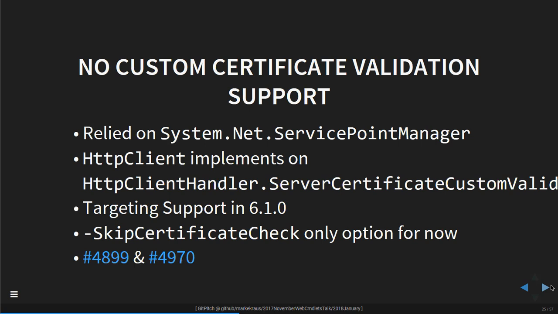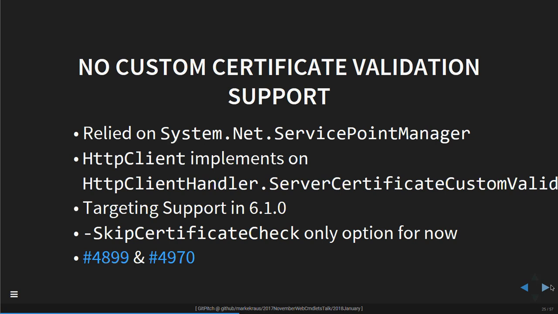So since that's not available, you can't do any kind of custom certificate validation. There are some projects out there that need to be more secure in their code, so they've implemented their own .NET classes that do some validation, and then they plug it into that service point manager, and then they use the PowerShell commandlets to actually do the bulk of their work. So that's not available, so you can't do that.